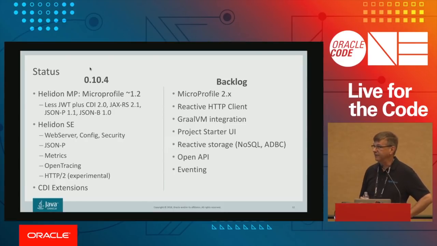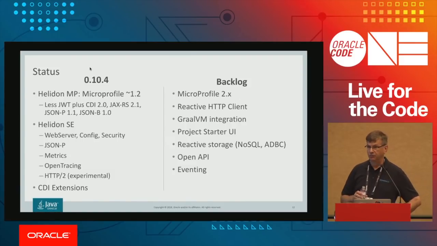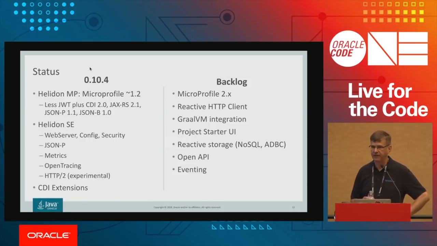For Helidon SE, we have the stuff I mentioned. We also have some experimental support for HTTP 2. So we're working on that implementation. Netty has some early support for HTTP 2, and we need to integrate with that. And then we, as I mentioned, the CDI extensions. Some things on our backlog.